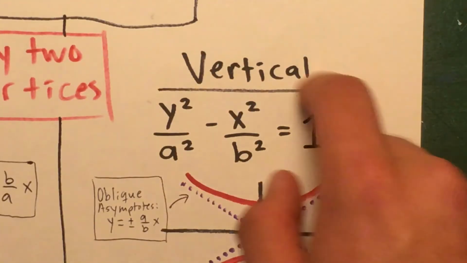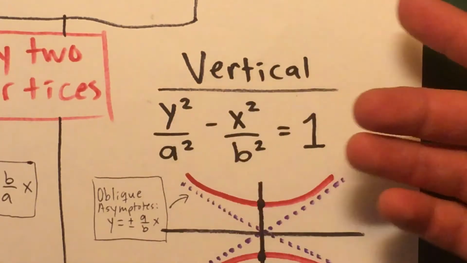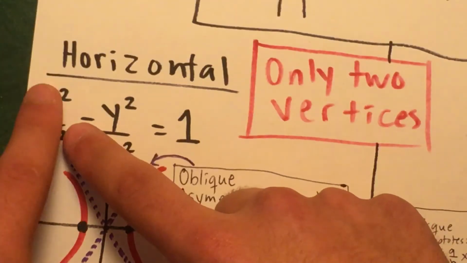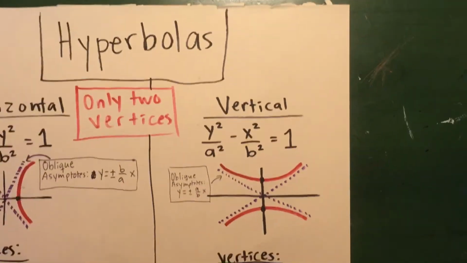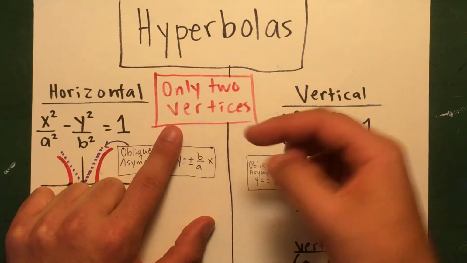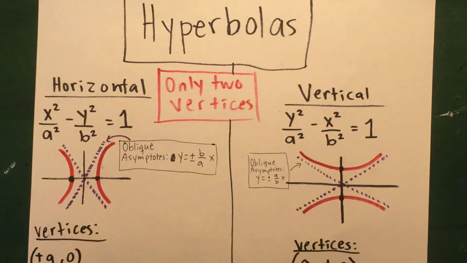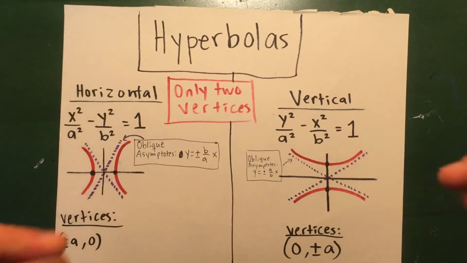And in analysis for the equation of a vertical hyperbola, we have y squared in the beginning, as opposed to x squared in the beginning here for horizontal. And that'll wrap it up for hyperbolas. Oh, and hyperbolas only have 2 vertices, as opposed to 4 vertices for the ellipse. And that's all I have to say for this introductory video on hyperbolas.